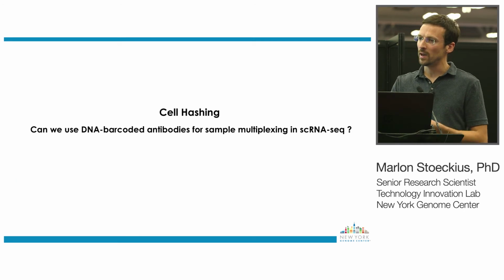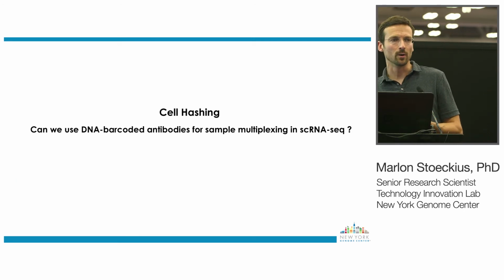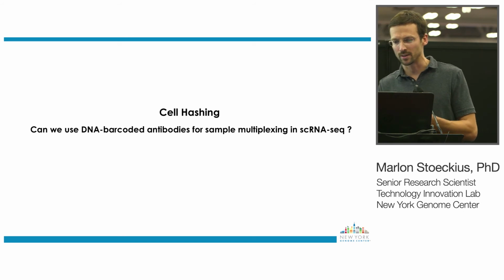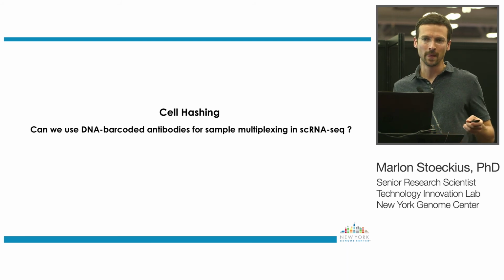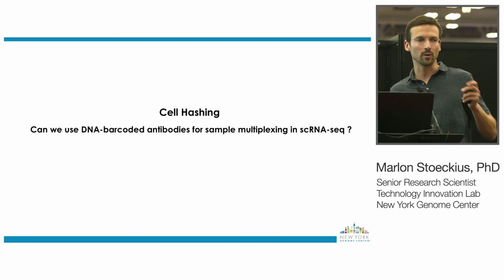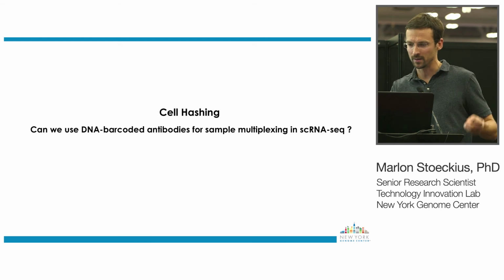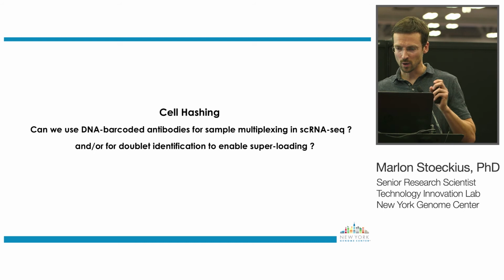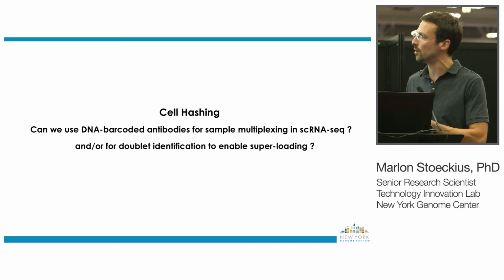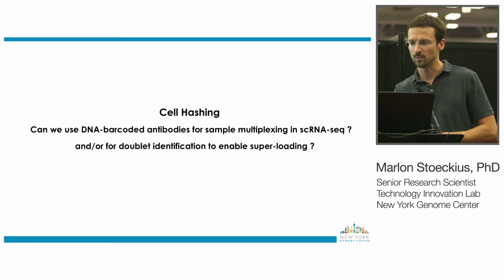So since we now have these DNA barcoded antibodies, we asked ourselves, and many other people also approached us and asked, can we actually use the same technology to multiplex different samples, the same way you use CD45 to multiplex essentially different CITE-seq runs? And since we have these different surface tags, we might also be able to use the data in order to superload single-cell RNA sequencing instruments.